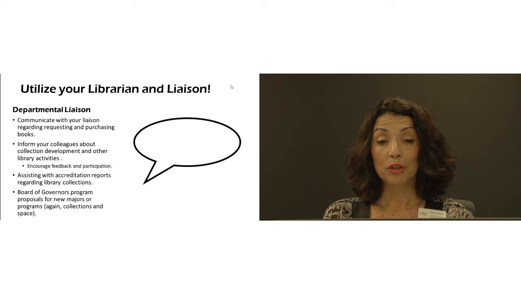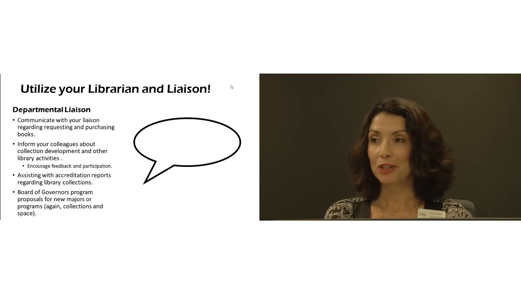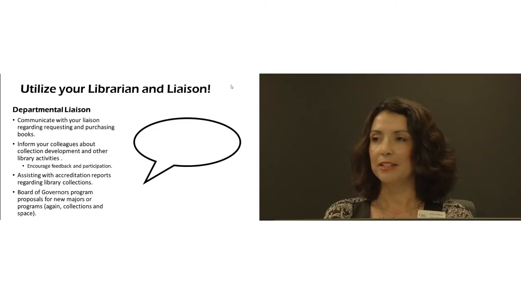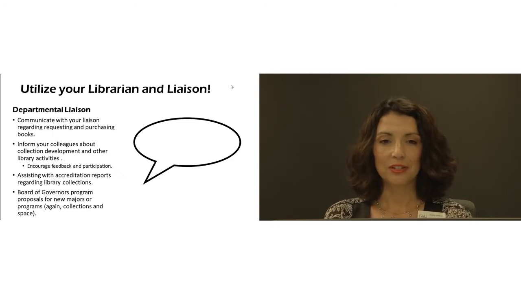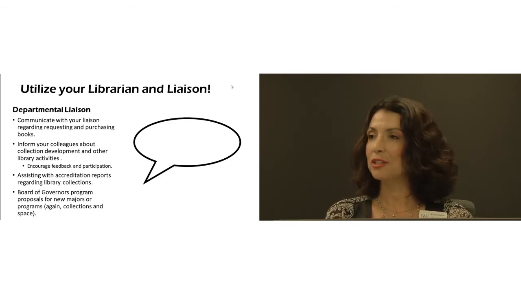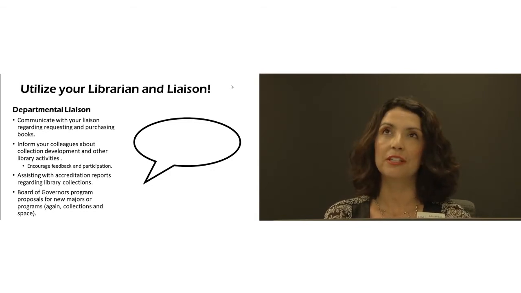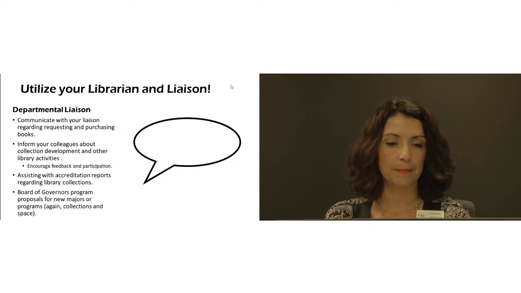Also, you could spread the word about what we do as well, especially in terms of the collections. You can inform your colleagues about collection development as well as other library activities that we have. And we really do this to encourage feedback from you all. We all want to make sure that the library is responding to what the faculty needs for their teaching, their research, and what the students may need as well. So when you tell us that constructive feedback will really, really come in handy, especially in terms of our bigger goals and so forth.